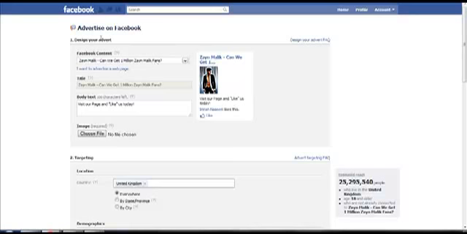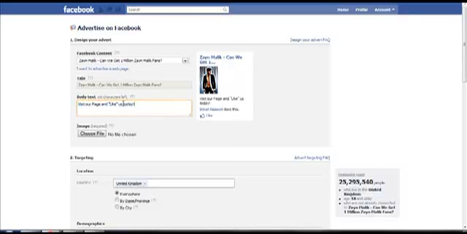Creating a campaign for a fan page is a lot easier than creating a campaign for a website or a ClickBank offer or a CPA offer, because when you create a campaign for a fan page, you're going to get all the traffic to your fan page. Then from your fan page you can direct people to your CPA offer, and not many people know this.